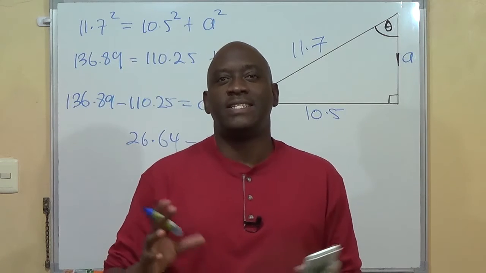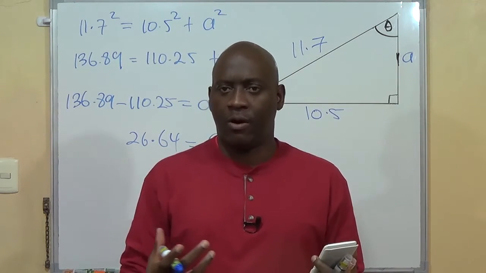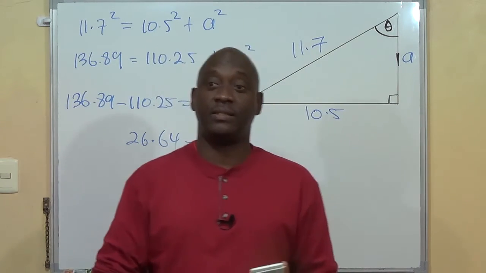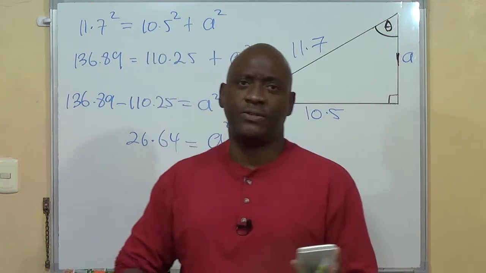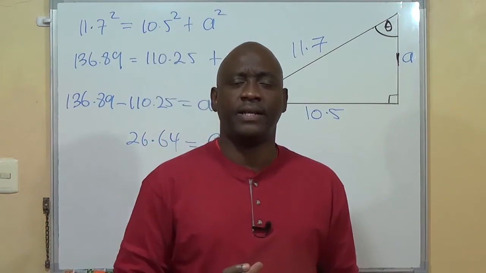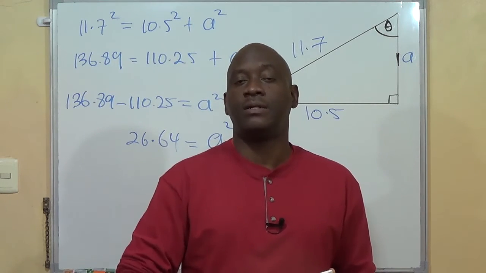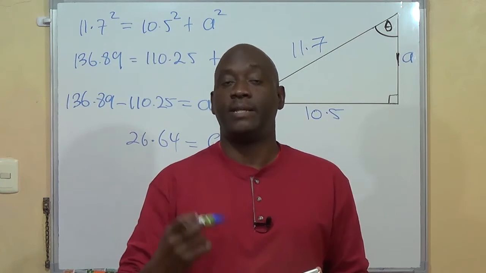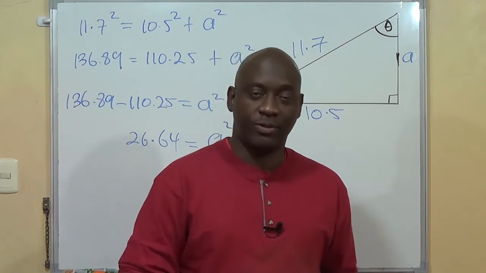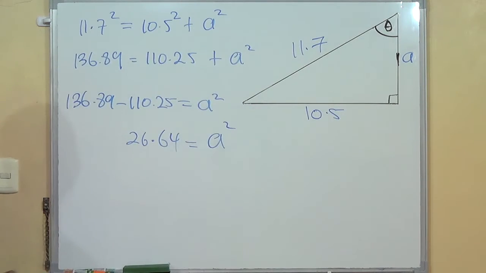But generally, you will have some idea of how accurate you want to be with the answer, whether it's 1 decimal place or 2 decimal places, or 2 significant figures or 3 significant figures, that kind of thing. All right, and of course, it means then that you must be able to express any number to any particular number of decimal places or significant figures. That, of course, we would have covered in a separate video. So back to our situation here now.